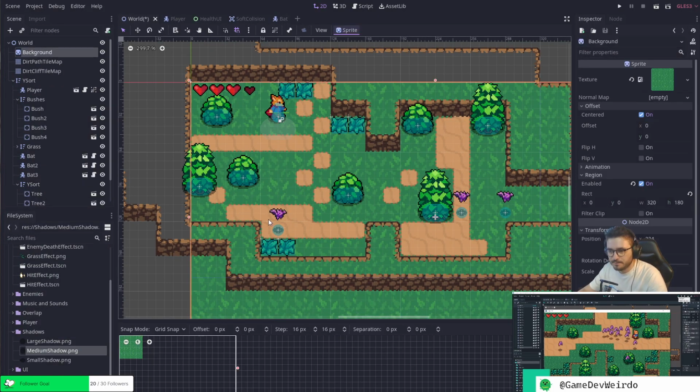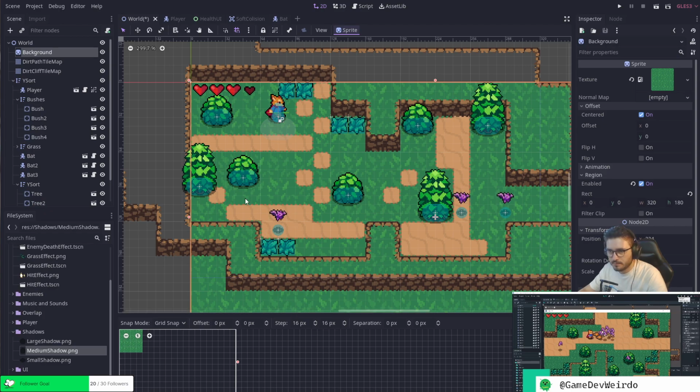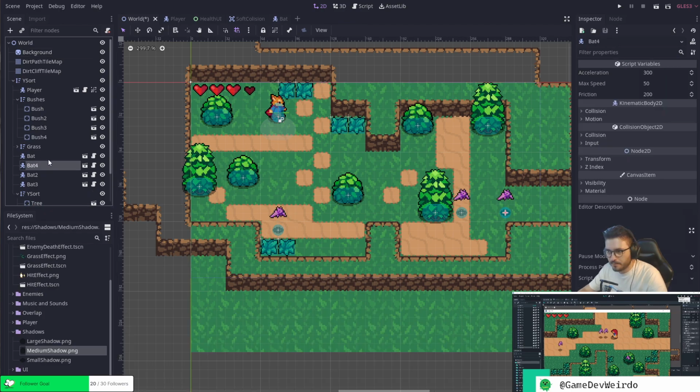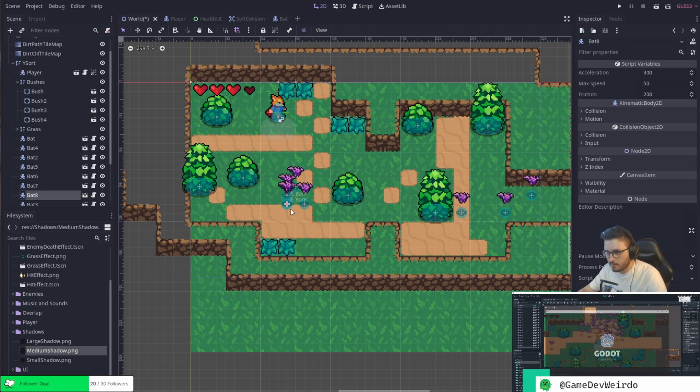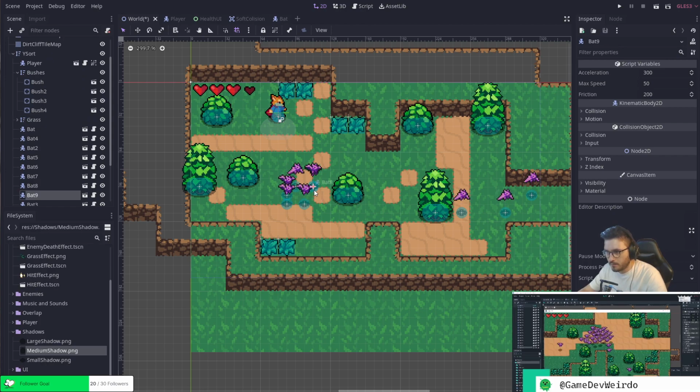And so it can handle quite a few different enemies, at least if you're targeting PC. If you're targeting mobile, you might want to come up with a different, more optimized system. And there are ways that you could slightly optimize this by setting a timer potentially, so it doesn't check the collision every single frame, and other things like that. You could look into using a Boids system, because Boids are a pretty common way to handle this, and this is similar to a system like that.